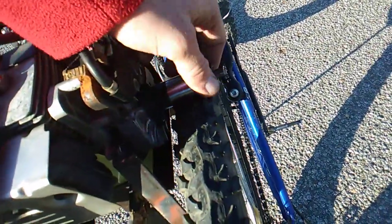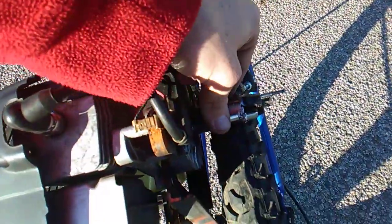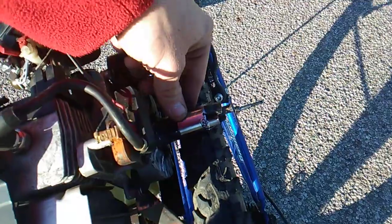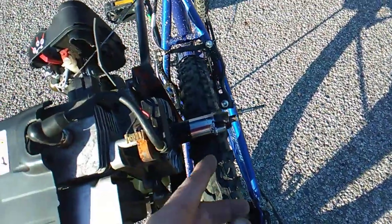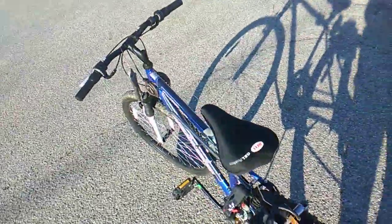I could change the friction shaft to a rounder diameter. I made this out of a seat post and the old clutch locker for this motor. I got a little gap in there still. Yeah, but I could make this rounder, and if I make it twice as round, I'll probably get, I don't know, 30 to 40 miles per hour out of this.